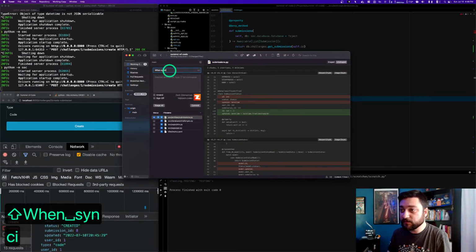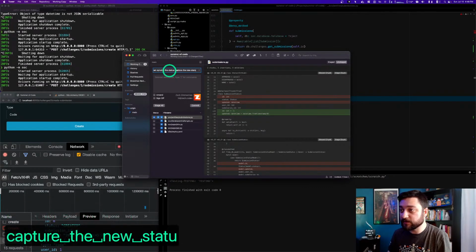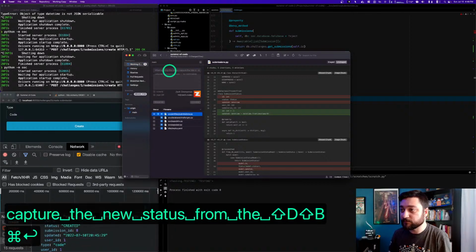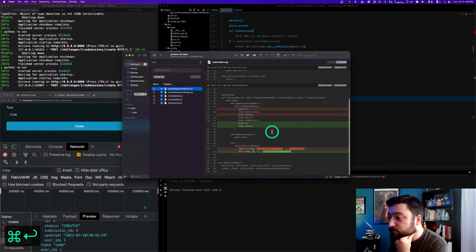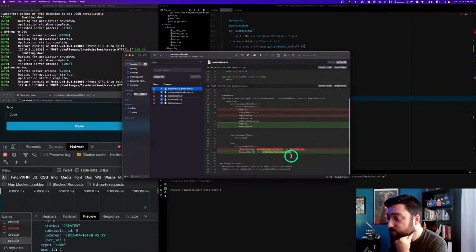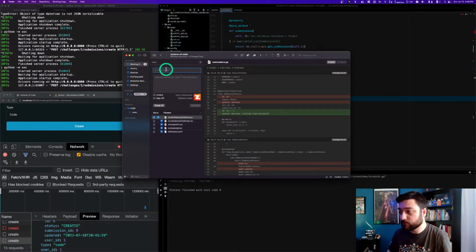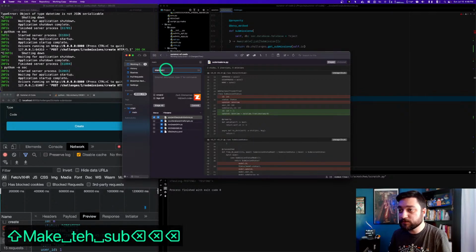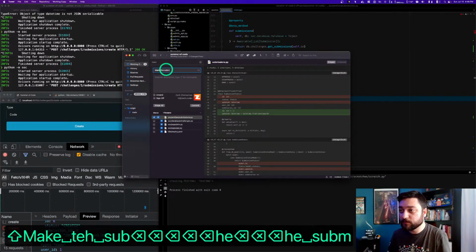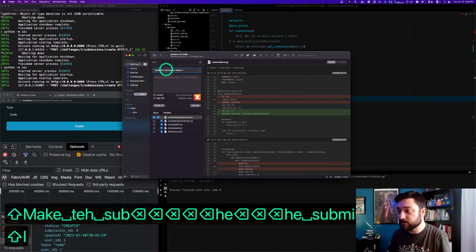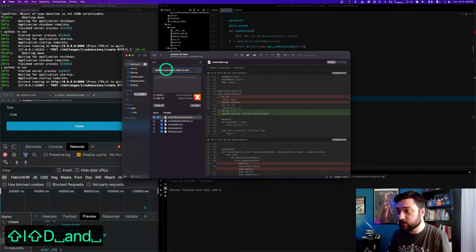When syncing the status, capture the new status from the database, and make the submission status ID and updated time optional.